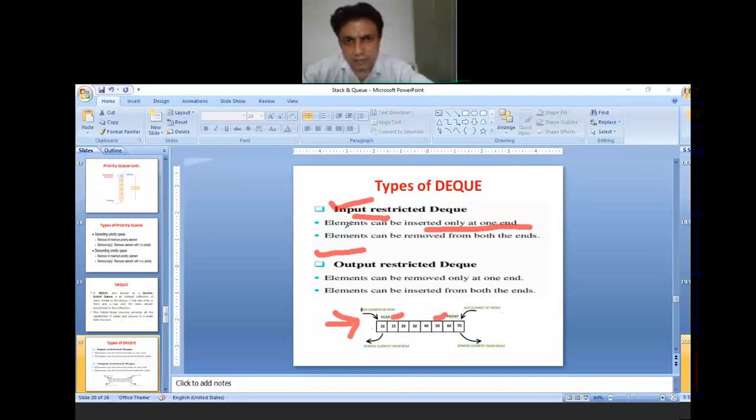So in the input restricted DQ, elements can be inserted only at one end, but elements can be removed from both the ends. As it is called input restricted, input is restricted from one end. The second type of DQ is the output restricted DQ. Elements can be removed only at one end, but elements can be inserted from both the ends.